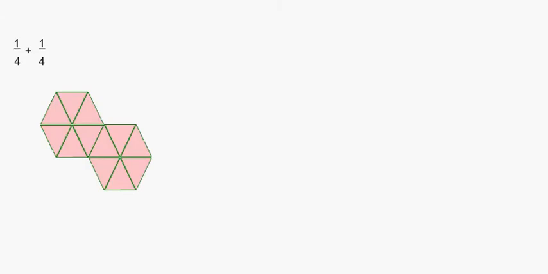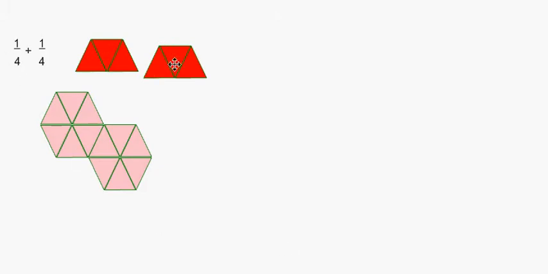So if we're using these manipulatives, this is the fraction block that indicates 1 whole, and if we need 1/4 of that, we need our 1 whole divided into 4 segments, and those 4 segments would have to have this shape. And so if they're asking 1/4 plus 1/4, this is what we end up having. And what size is that going to be? What's my answer going to be?